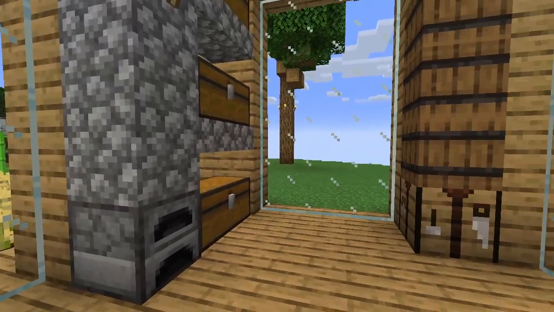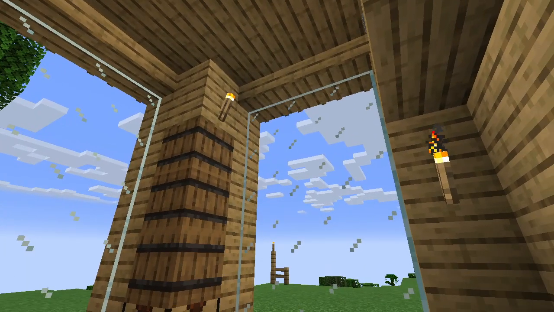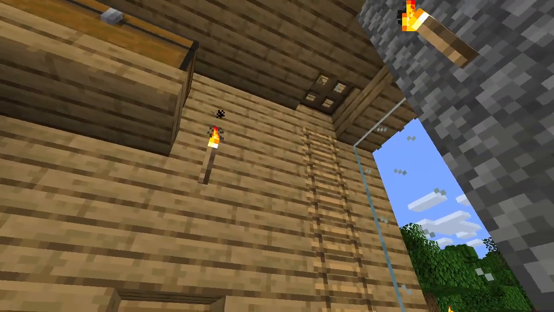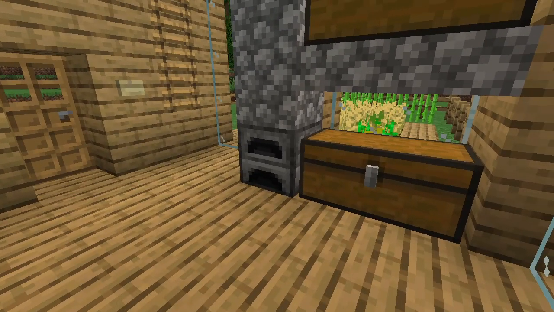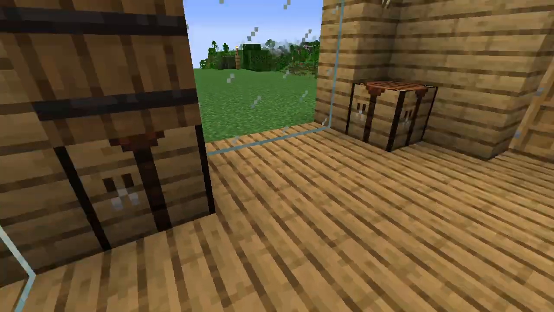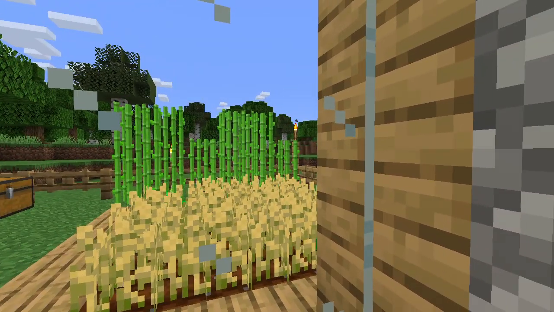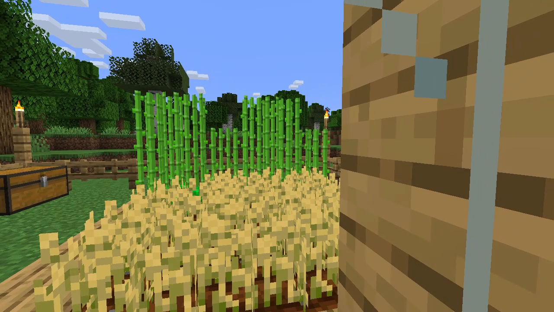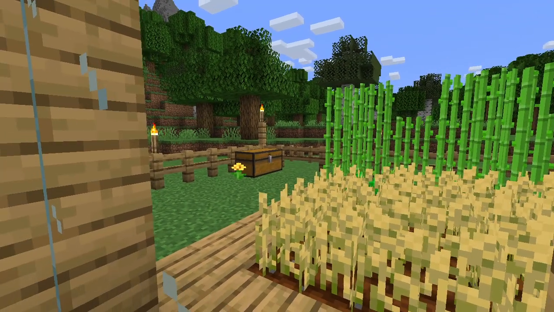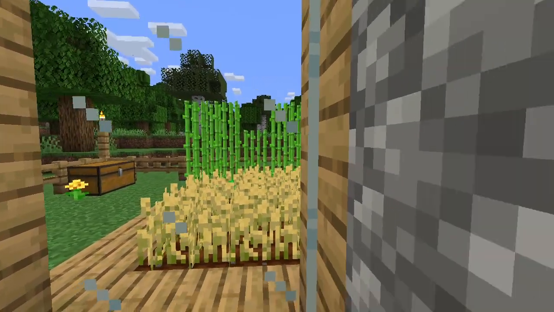I got a starter house. I really hate to call it a starter house. I gotta stop using that term. It's just the first house that I built, right? It's not even much of a starter house. This is a tiny house, right? I got a furnace and some crafting tables and some chests, and I have a wheat farm and some sugar cane. That's not bamboo. It's sugar cane. I keep wanting to call it bamboo for some reason. And I have a dandelion, and yeah.